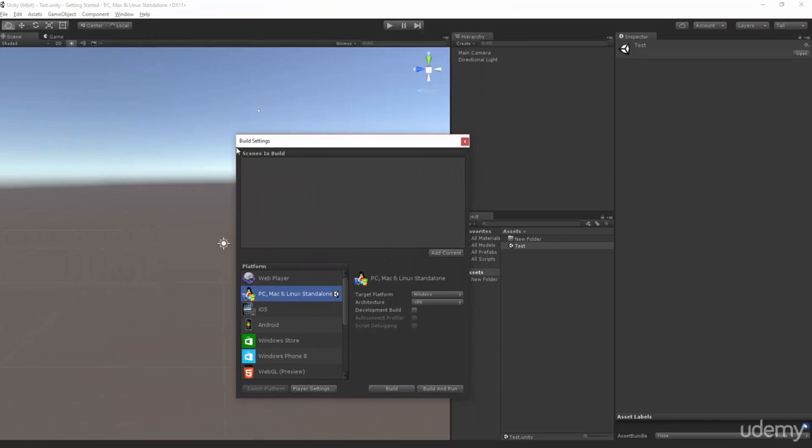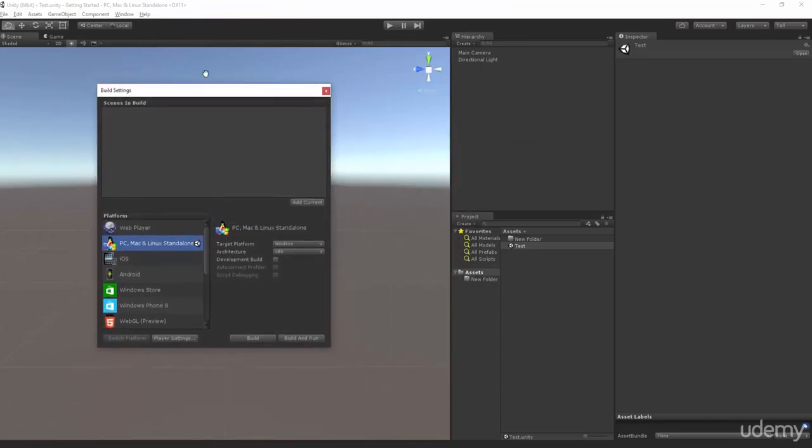tab this. As you see, it has its own little window. So it's always going to be around somewhere on your screen. And to build a game with this project level, you need to add the scenes in build, which basically says which levels are in this project.